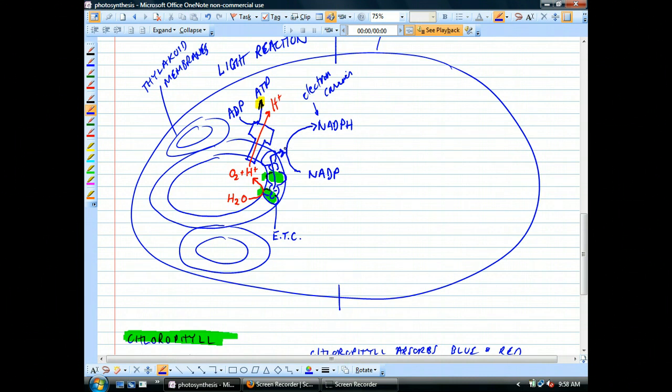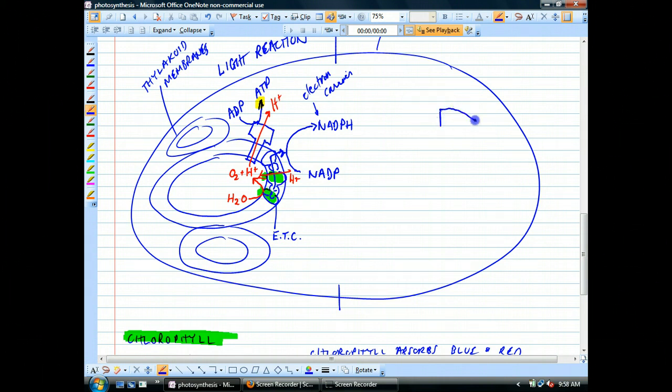Now think about this, just to remind you, if this were respiration, what would be happening? You'd have an electron carrier dumping an electron into the transport chain. The electron would go through, pump hydrogen ions across, and then come out and be accepted by water. This is the exact opposite. The electron comes from water and ends up in NADPH. Now, one thing I didn't show you is there are hydrogen ions being pumped across here by the transport chain, just like in photosynthesis.